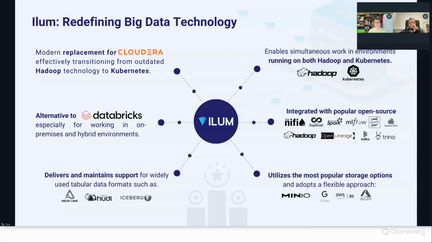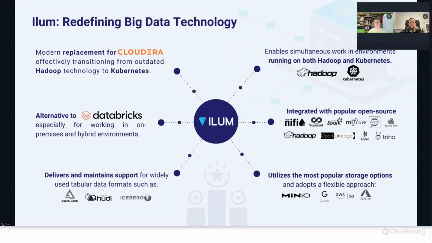A key aspect of Ilum's strength lies in its deep integration with open source ecosystems. Our platform supports a variety of open table formats such as Delta, Iceberg, and Hudi, enabling seamless integration across different storage solutions, including S3, Azure Blob, GCS, and HDFS.